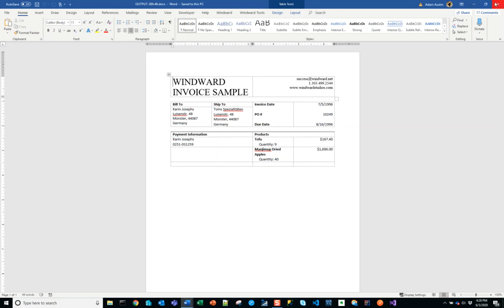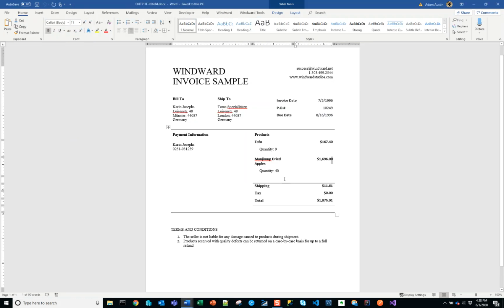Now we have some other problems to overcome right now with this section of this template. Let's take a look at our desired output. Down at the bottom, we're going to have the shipping. We're going to have the tax. We're just filling in 0 for the tax. Don't we all wish that there was 0 due in tax when you were ordering something? At least in this template, we can live out that dream. Okay, and then in the total, we're going to need to sum the totals of all of the individual product costs and output that at the bottom. Well, how will we accomplish this?